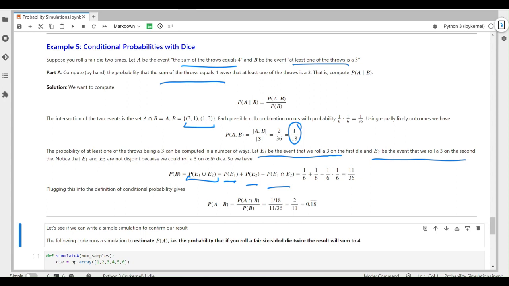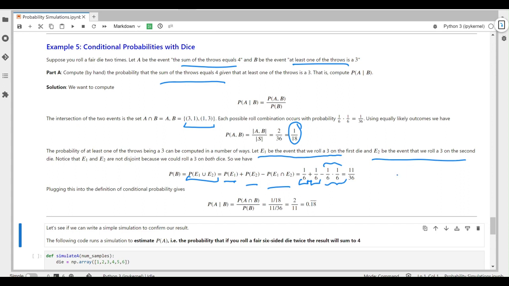And so I can see here, the probability that I roll a 3 on the first die is 1/6. The probability I roll a 3 on the second die is 1/6. The probability that I get a 3 and then a 3 is 1 out of 36 options. I'm writing it, in this case, as 1/6 times 1/6 because it is true these die rolls are independent.